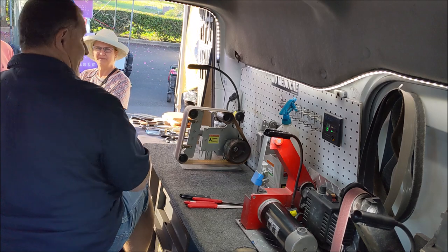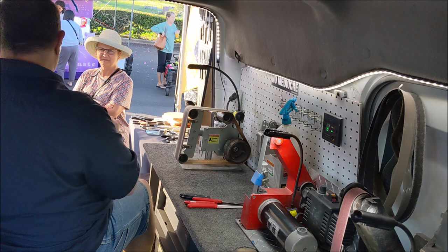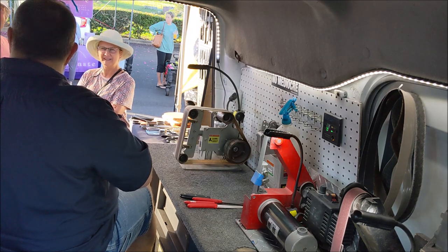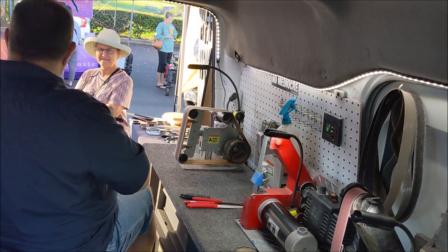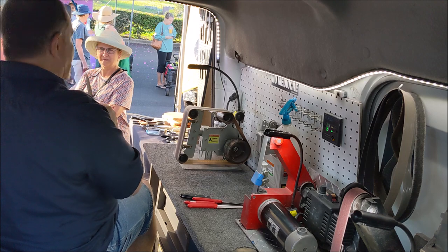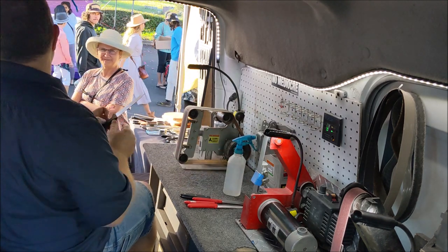I just go 1, 2, 3. And I feel it, I can check it. I don't even have to shave my arm anymore. I can see it stick into the hair or bite. I can feel the bite. You can feel it on your thumbnail. You can feel the drag, the slice by going like that. Yeah. It's still fun to slice the phone book.